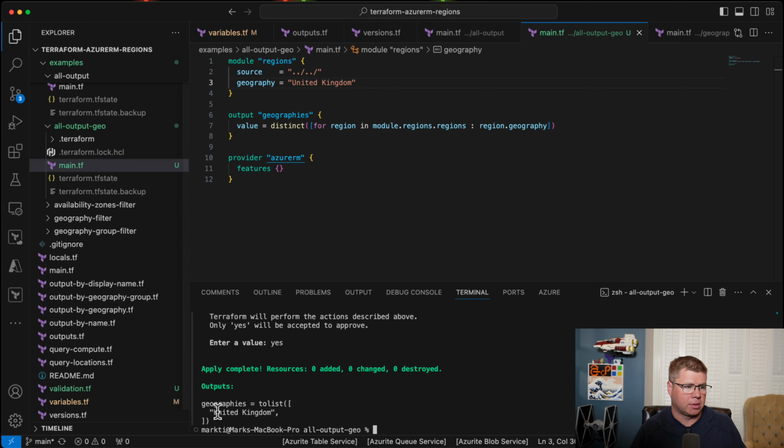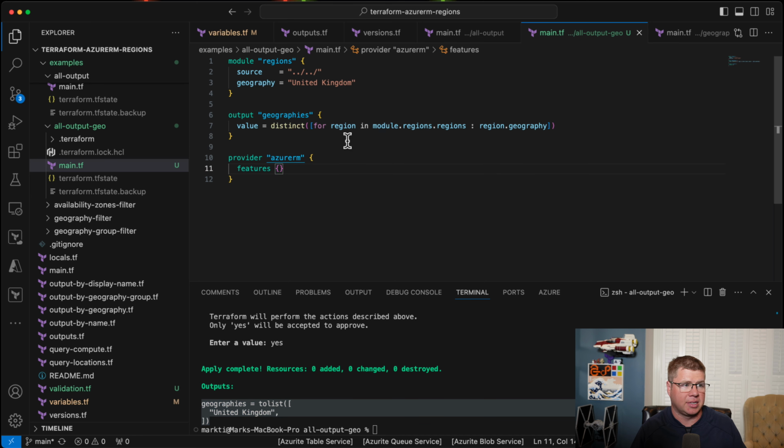Yeah, that worked. And so we filtered down to geographies that only match United Kingdom. And actually this is an example that I created that literally just outputs the list of geographies. This little example helped me create the geography list that I use in validation. Spoiler alert.